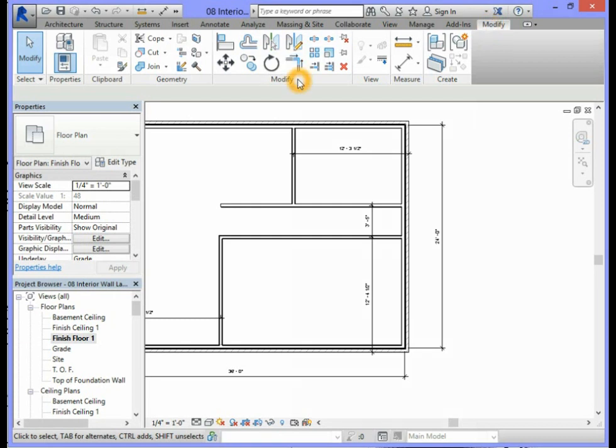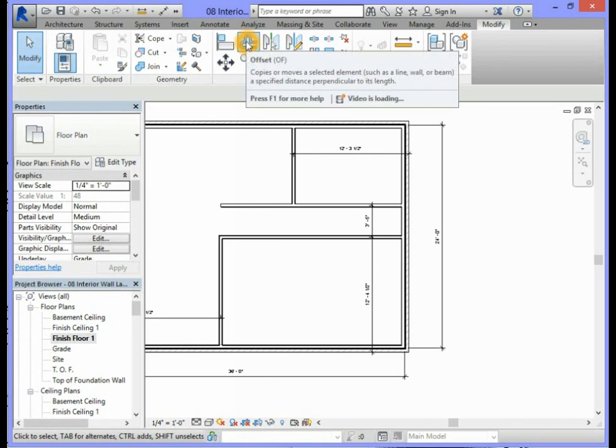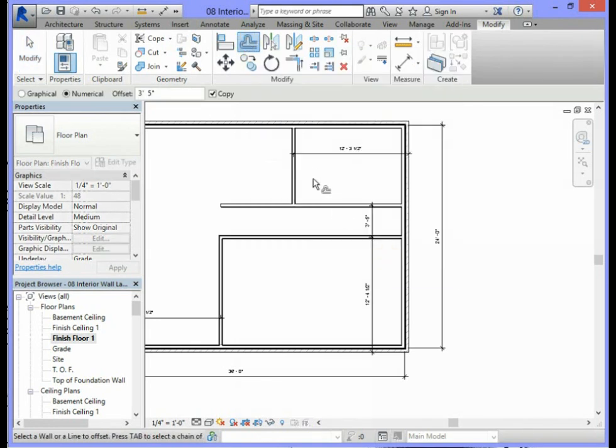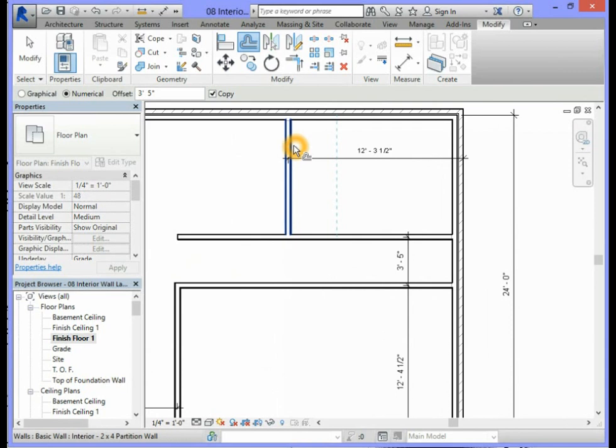In the Modify section of the ribbon, you will select the Offset command. Your offset distance will be 2 feet 5 inches. So you'll type in 2 feet 5 inches and press enter.